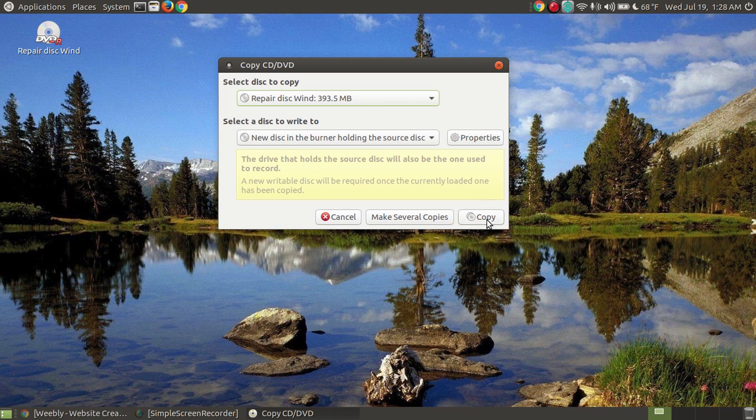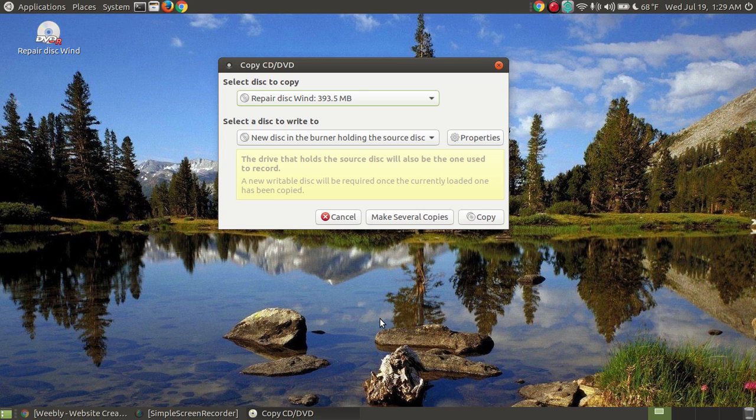All right, I'm going to go ahead and choose the copy button. Before I do, I've got the choice of making several copies. By choosing this, I don't have to keep popping the original DVD and pulling the contents off the original DVD and putting it in a folder, because when it finishes, it's going to clean up its mess by wiping out the contents that it pulled off the disk. But if I hit make several copies, it won't. It will keep prompting me to put in a new blank disk, and it will use the material that's on the computer. But I'm not going to make several copies. I'm going to copy the content.